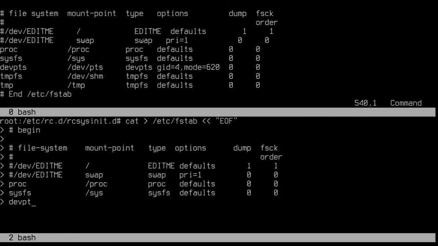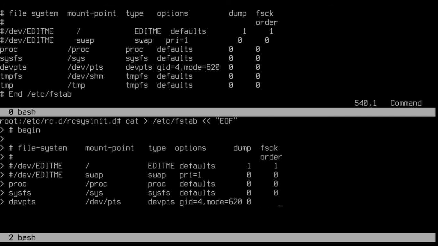We have devpts. It's going to be on /dev/pts. Devpts again. We need to set this gid equals 4. Mode equals 620.